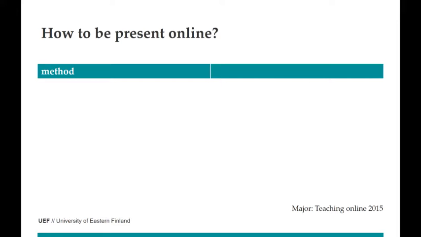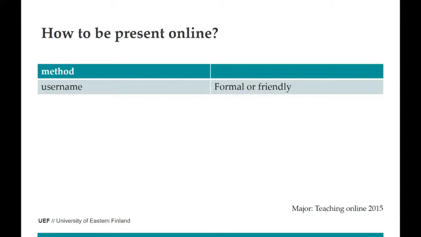First of all, when we are designing a new course and have a chat forum there, what kind of username are we using? Should the username be formal or friendly? Should I be Doctor of Philosophy or University Lecturer, or just use my first name? Because when the students are asking questions, they expect a different kind of answer from the Doctor of Philosophy, who is giving you the truth and nothing but the truth.